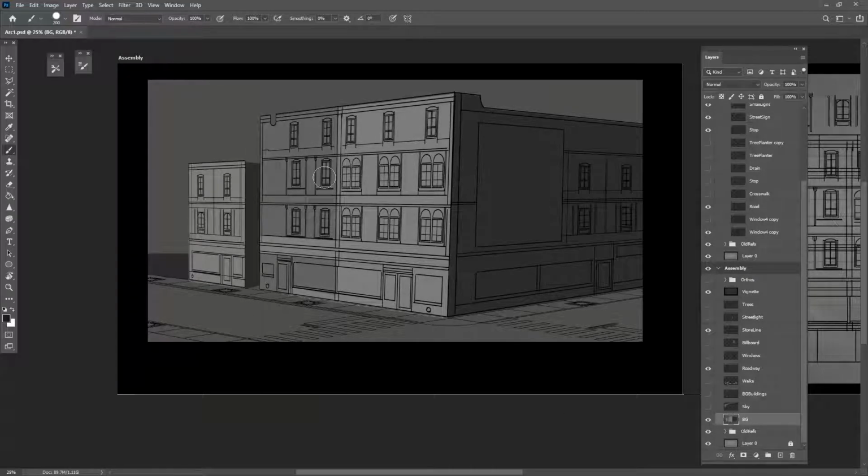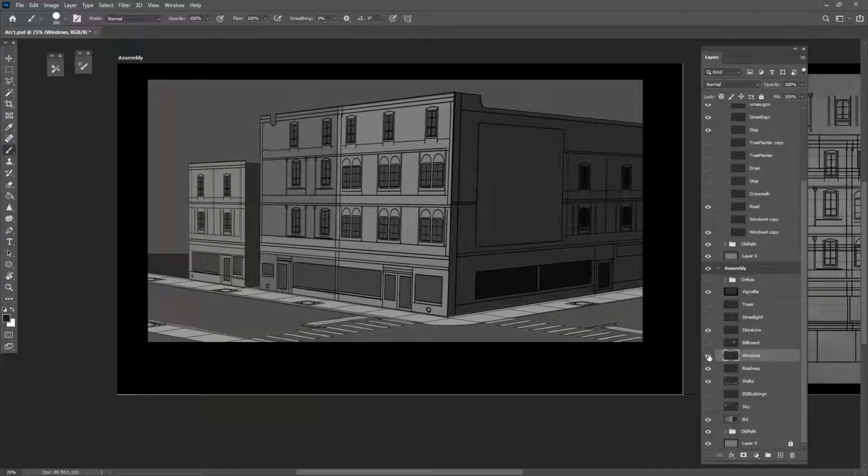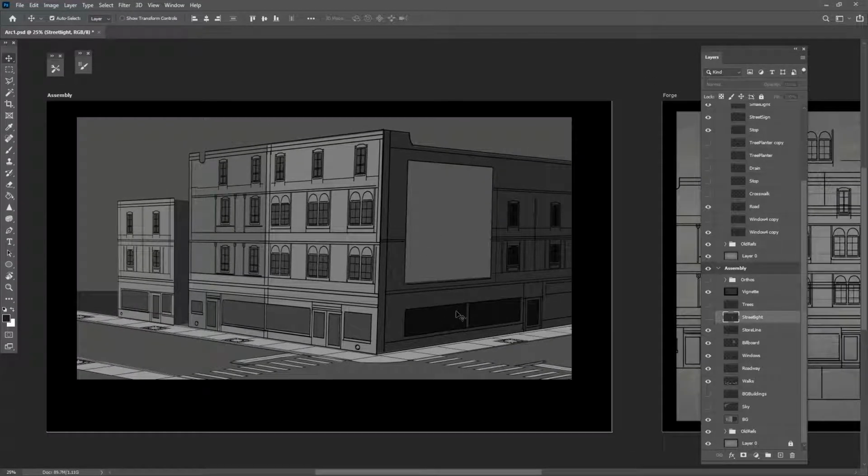I've got sort of a background for all of my buildings. I've added in sidewalks. I've got windows. I've got my billboard.